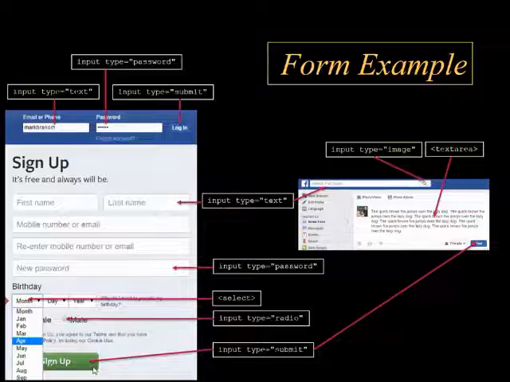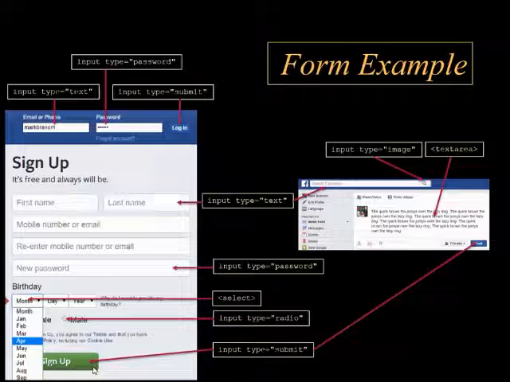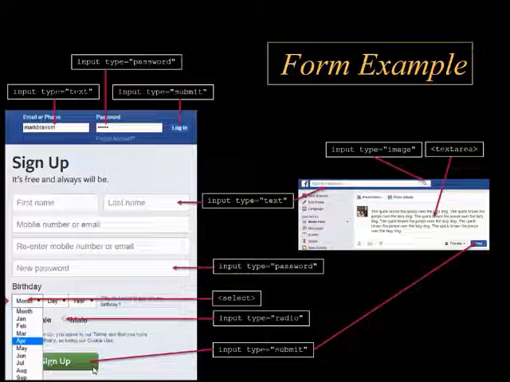So here's another example of a form with many of the various different form fields. On the left-hand side, the Facebook sign-up screen has input type equals text, input type equals password, and input type equals submit.